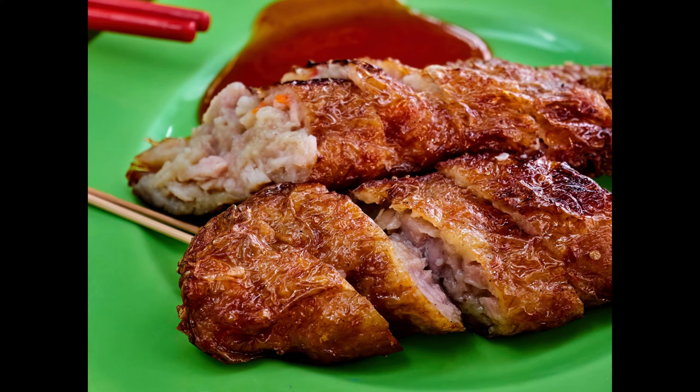And this is ngoh hiang. In Kuching, we call it ngoh hiang, but in Penang, they call it lo ba. Basically, it's just spring rolls with minced pork, deep fried.